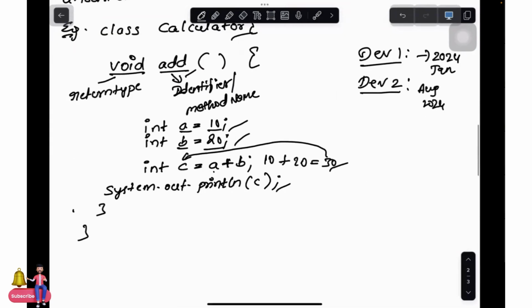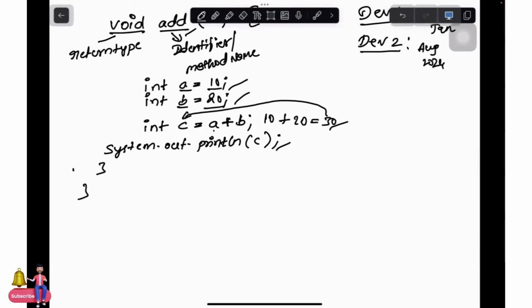Now after that, let's try to cover the different types of comments and how to write a comment. Once we are able to understand the comments and the purpose of the comments, then we'll try to write the same class with comments. Right, now let's move on.